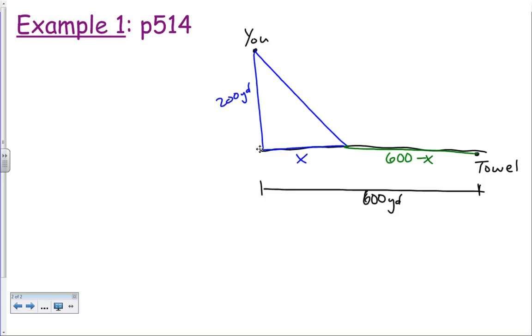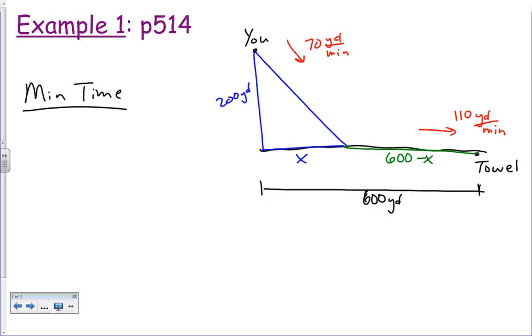The other thing we should write down is the rate at which you can swim and walk. You can walk along the beach at 110 yards per minute, so I can walk in this direction at 110 yards per minute, and I can swim in this direction towards the beach at 70 yards per minute. In other words, the question is, what's the path that I should take to get to the towel to minimize my time? So let's write down that we're minimizing time for both parts of this one.